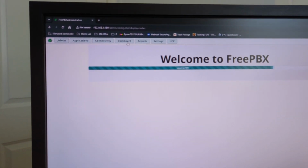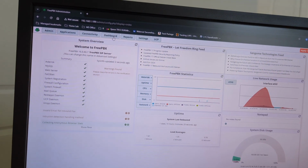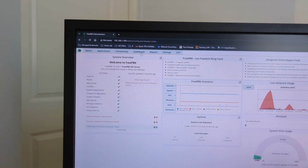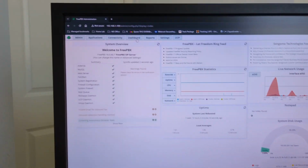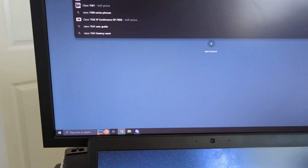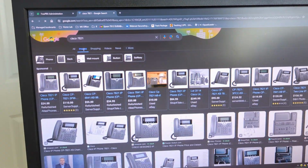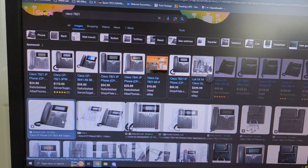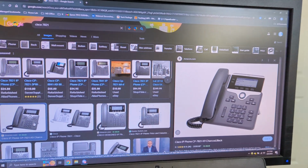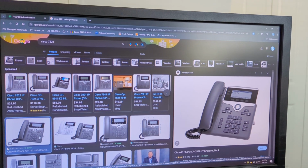Now downstairs, I did not cover one phone that's at an office desk near the corner of the living room. That one is extension 315, and that is the Cisco 7821. Someone's working there right now, but I'll pull up a photo for you. You guys will know this phone from my previous videos. But yeah, this is the Cisco 7821. And for those of you who are asking how I provisioned a Cisco phone on FreePBX, I used the 3PCC version, the third-party call control version. And it works pretty well.